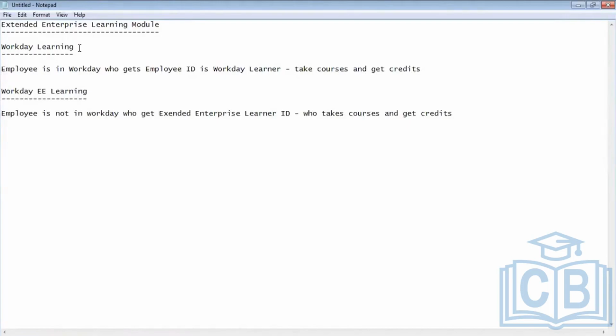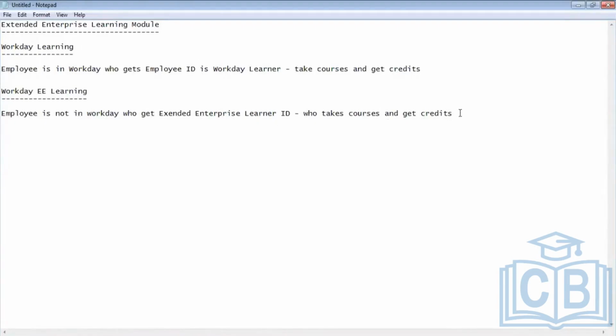Within Workday learning, when the Workday system has employees, those employees will be taking Workday learning. They will be users of Workday learning when they have Workday learning as a module in the Workday system. But when we don't have employees in Workday and we want them to take learning from Workday, they take it through the extended enterprise learning module.